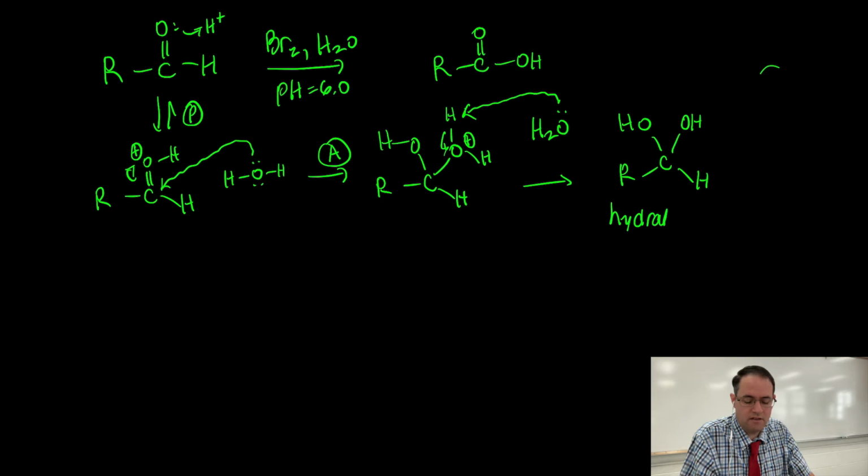So recall again that aldehydes readily form hydrates because of their stereoelectronic nature. They're sterically more available for things to attack, and they're electronically more deficient. So they're more reactive from a stereoelectronic standpoint. Now that we have this hydrate, we're going to attack bromine. Here's where bromine comes in. Here's bromine, Br2. So take one of these oxygen lone pairs and attack bromine.